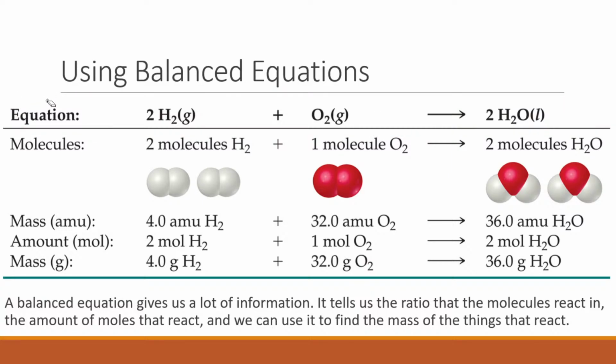The equation can talk about molecules, right? Saying that two molecules of hydrogen and one molecule of oxygen combine together in the right circumstances to make two molecules of water. Right? We see that here. These are our H's. These are our O's, and then we get our H2O over here.